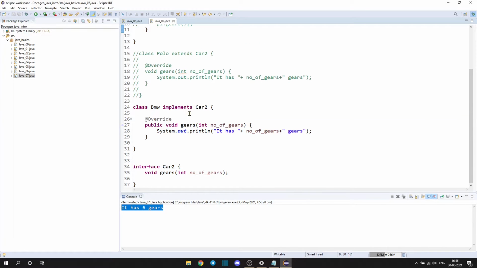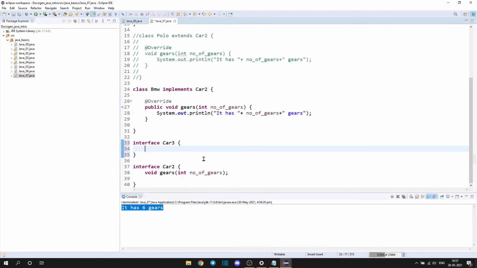But in interfaces, we can implement as many as we want. Okay. So let me just create another interface. Let's just say it is car3. Okay. Now I can just put comma and write car3 over here. Okay. So now it can implement this car2 and this car3 also.